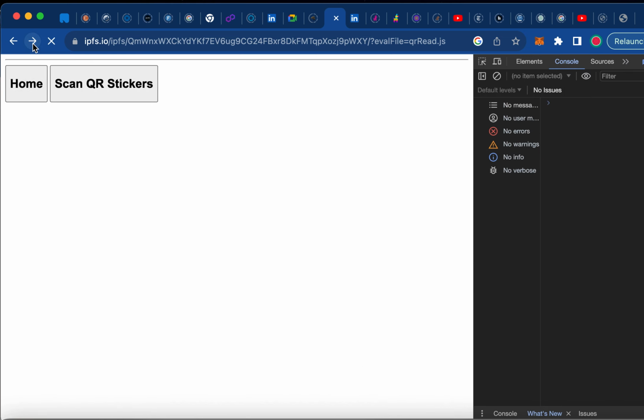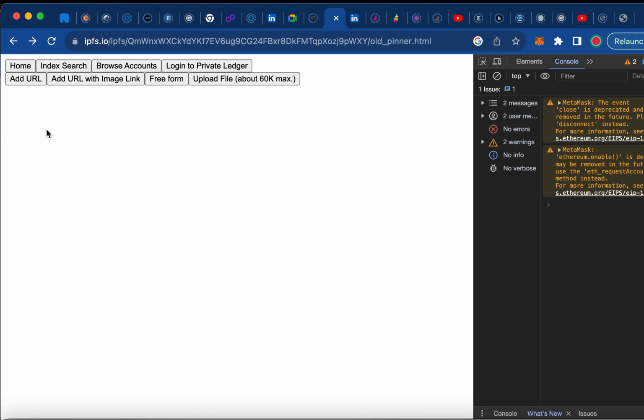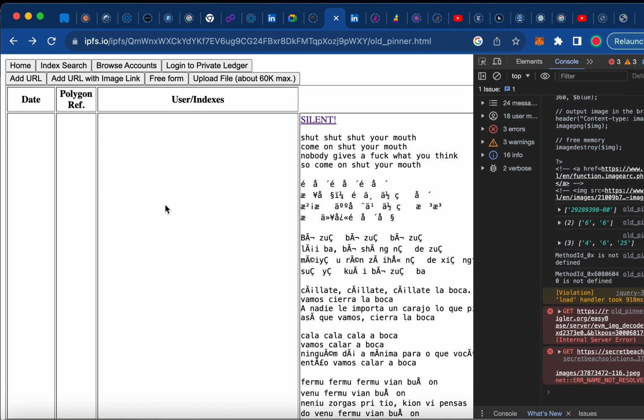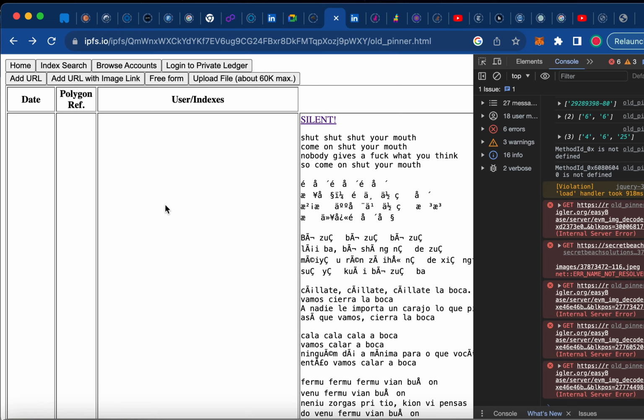And it went to a different page. Okay, so it loads up into here whenever you are searching something, right?